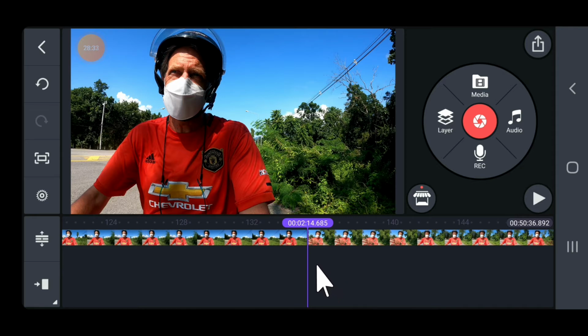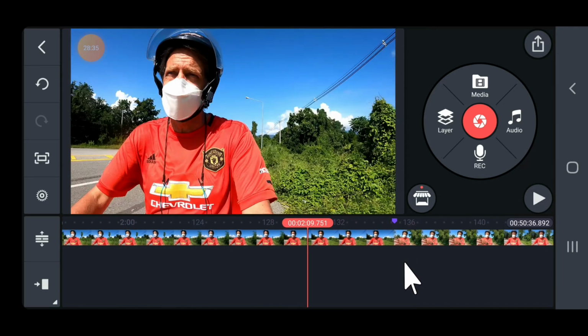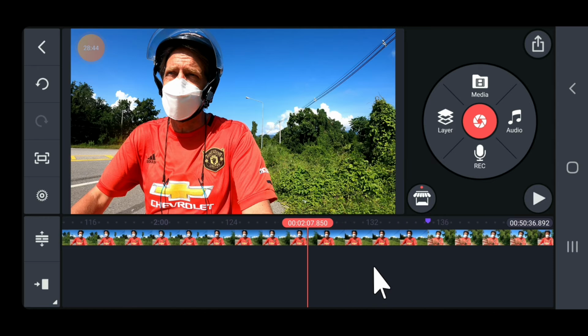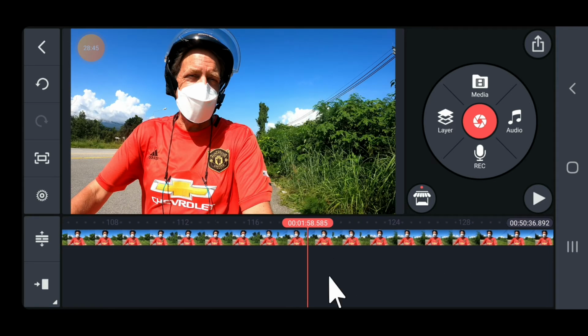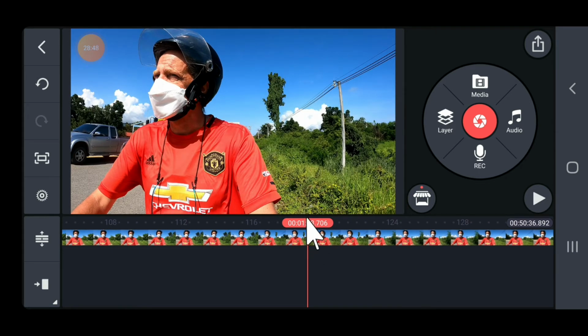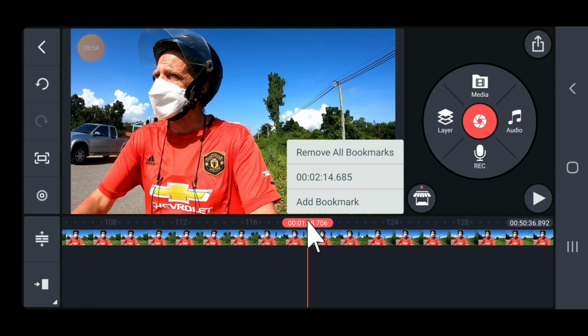And now if I move my playhead out of the way, you'll see that there is a small purple marker right there, a bookmark. And you can jump to these. So now if I go far away from that, and if I click and hold on this bar, I will get a list of all the available bookmarks right there.